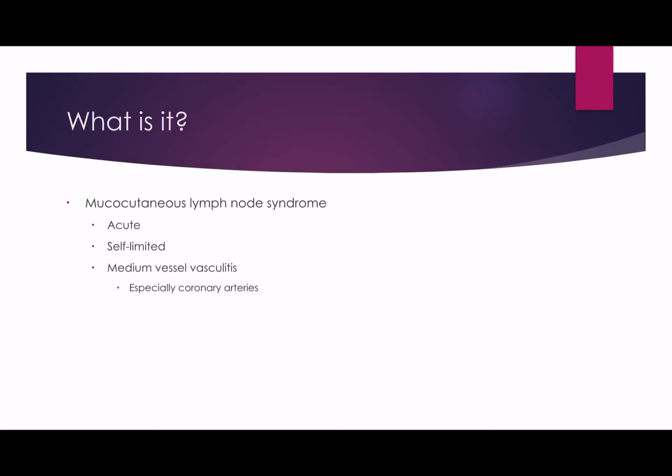So, Kawasaki disease itself is an autoimmune condition. That means that the body creates antibodies against certain parts of its own organ systems, and therefore it causes a multi-organ disorder. It is acute. Thankfully, it's self-limited, and it affects the medium vessels. And these medium-sized vessels become inflamed, and it is effectively a vasculitis. The reason we worry about Kawasaki disease is that it can affect the coronary arteries, causing coronary aneurysms. And the majority of the morbidity and mortality relates to its cardiac consequences.